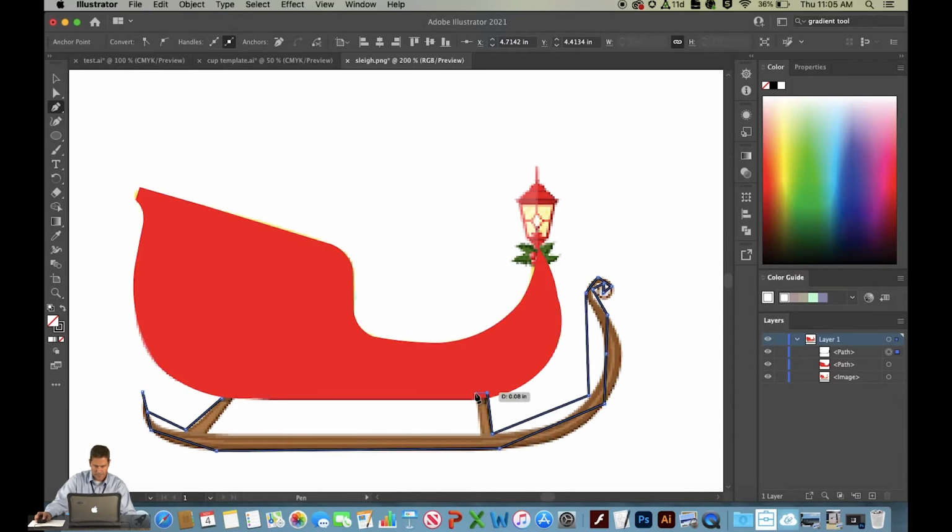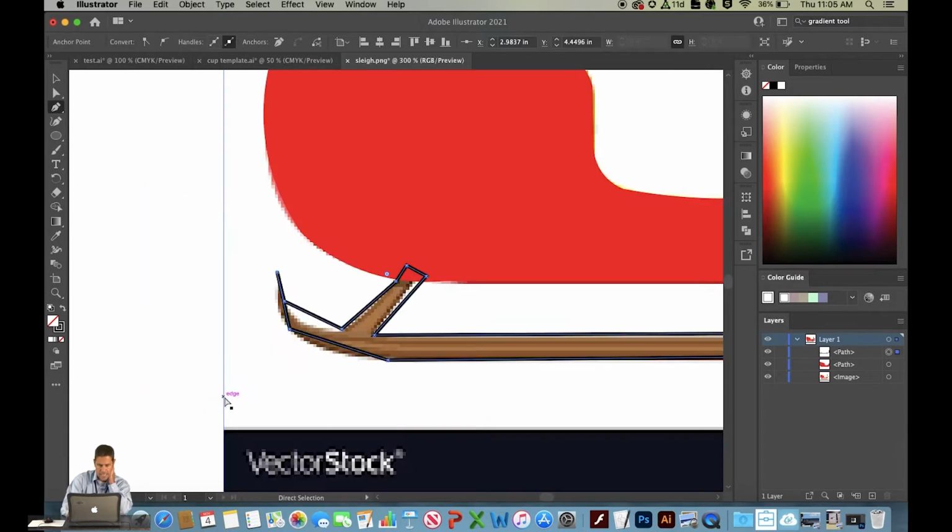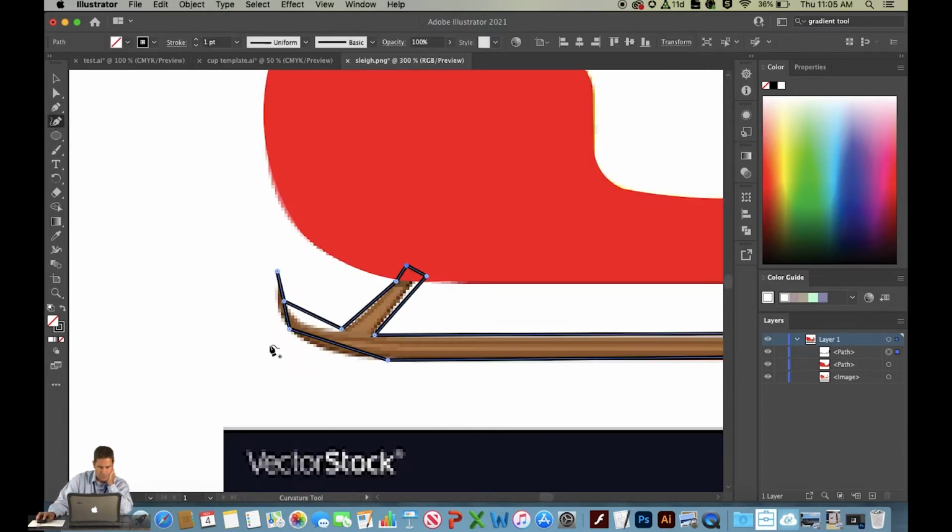Go up into the sleigh because this layer is going to be behind the one that's there. Alright, so once I have that, go in and use your curvature tool to bend your path to a similar shape of the skis, runners, whatever you call them.